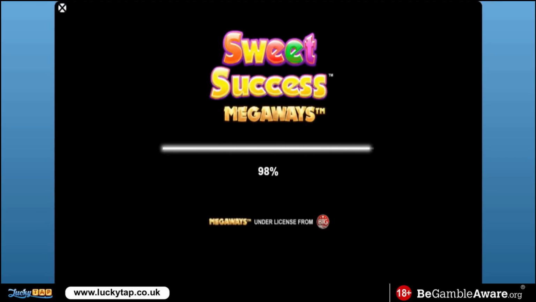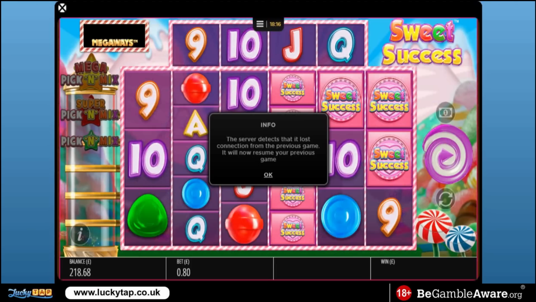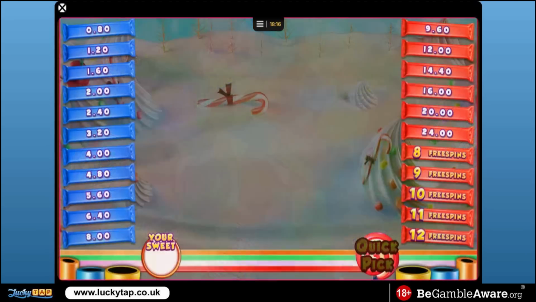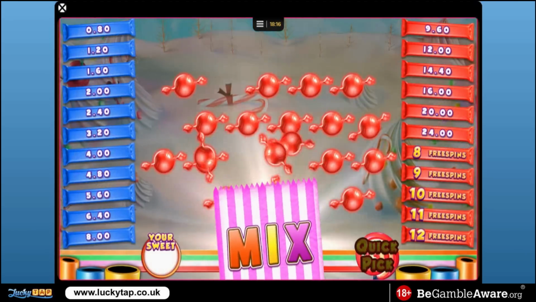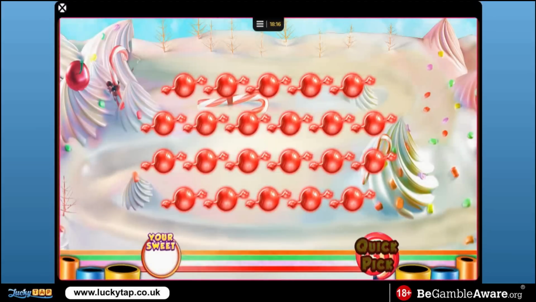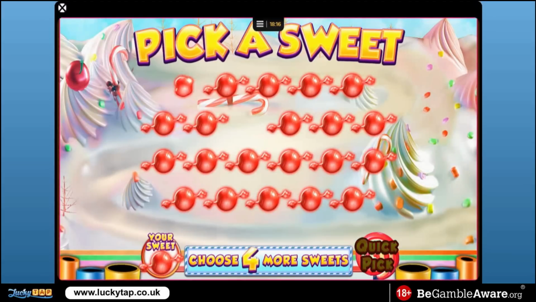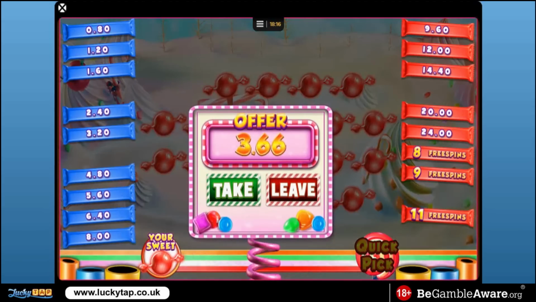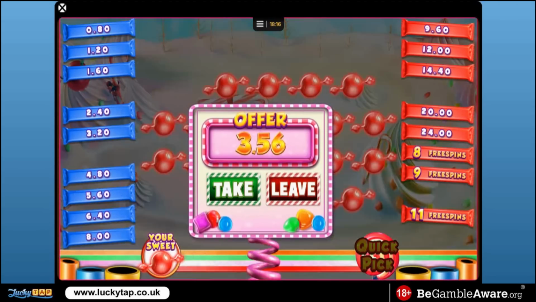I only got the pick and mix bonus here, so we'll see what we got going. Just gonna do the quick picks, get rid of these pretty quick. Lost the 10 spins already, and the 12. Ouch.